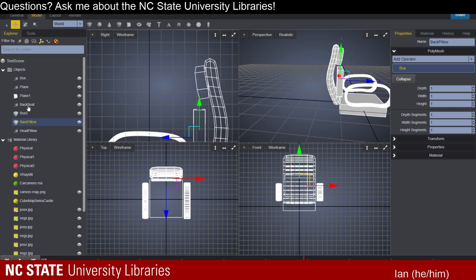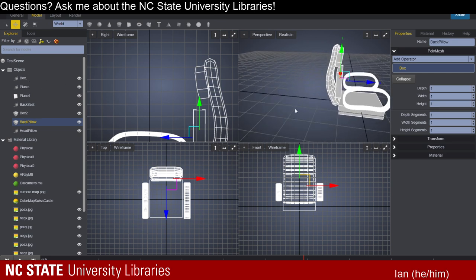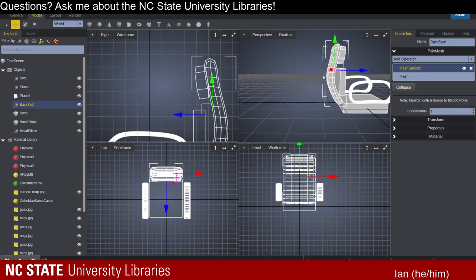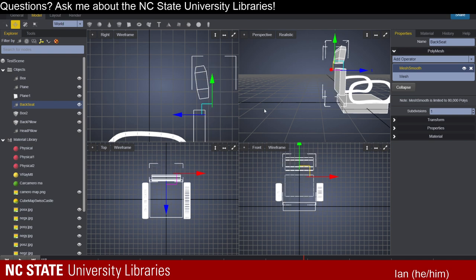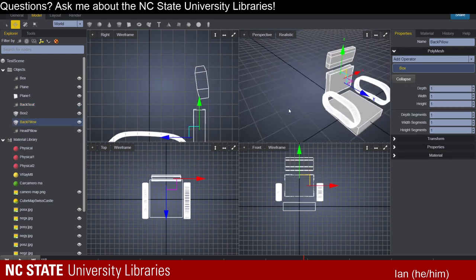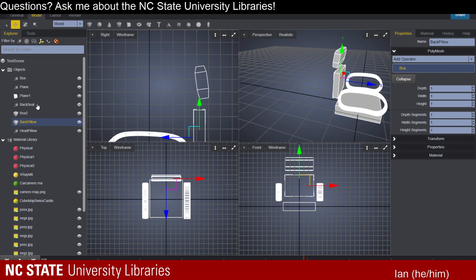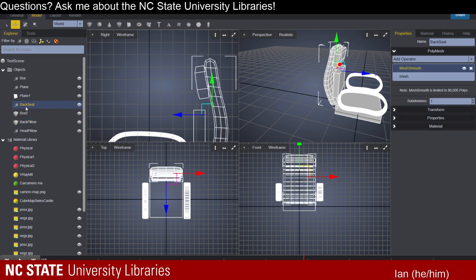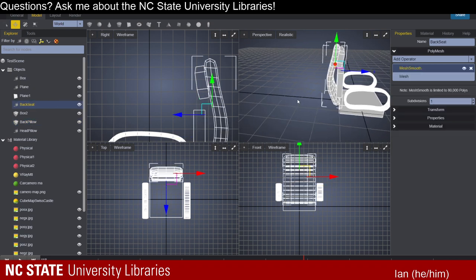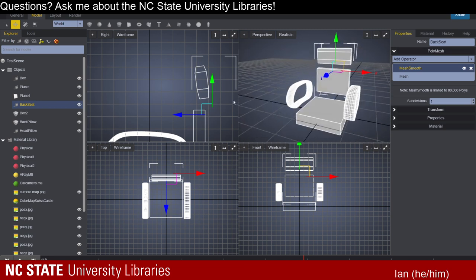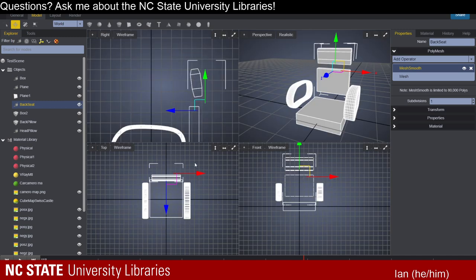I could go through and rename everything, but I think this is good for right now because this is what I'm working on. But especially when you're hiding stuff, you want to know what you hid, because then you're like, oh wait, where did that go? Which box is it? And now I know it's the back seat, so I can click on it in the outliner over here and just bring it back if I need it. But for right now, I'm going to hide it, because I don't want it messing with my multiple views when I go in and mess with this.